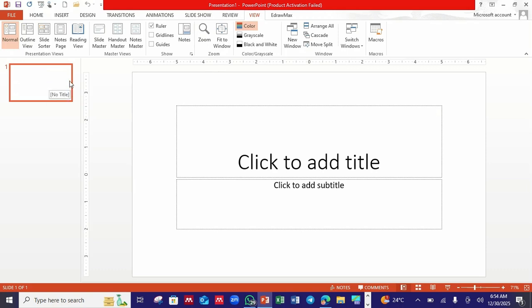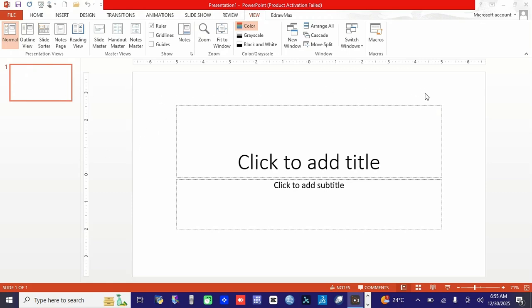Now, this one is called the slide pane. In this slide pane, once you click on it, you will see this one. This is what we call the slide, and inside the slide pane, this is the thumbnail of this slide. You can add other slides, but let's finish with this first.